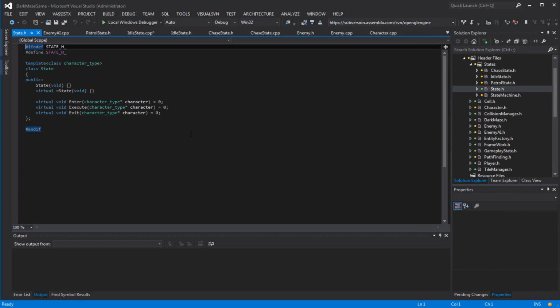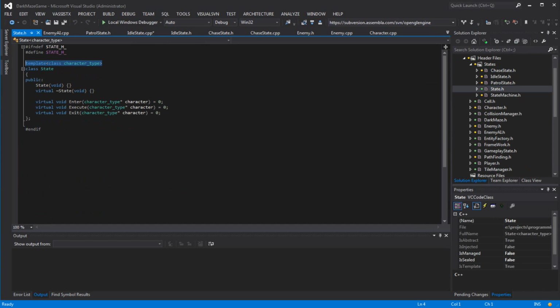So I created a base class State, and I made it a template class so that it could be reusable for any other players. Not just for enemies, but maybe I want to use it for the player as well. State machines are mostly for AI, but it works for a player too, instead of doing enums and all that kind of stuff. I made it a template so it could be more reusable for other places.